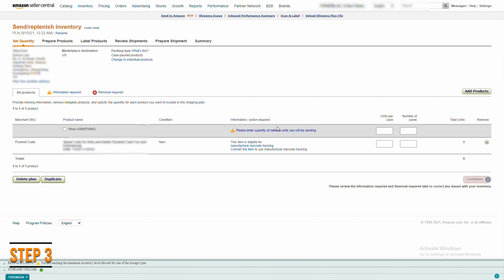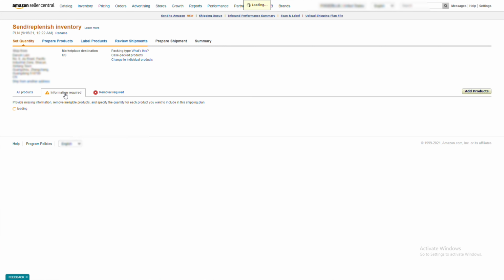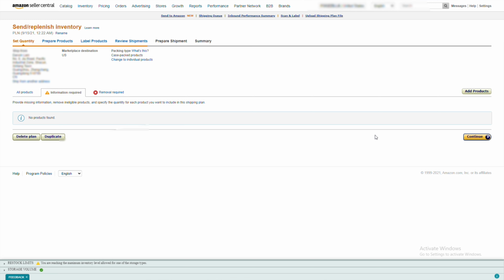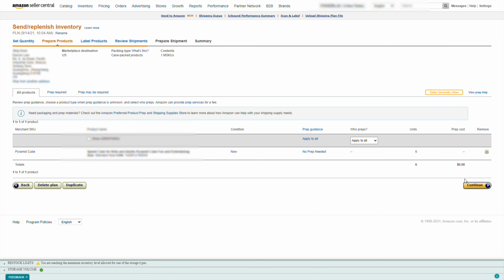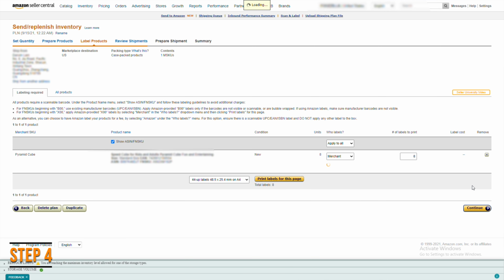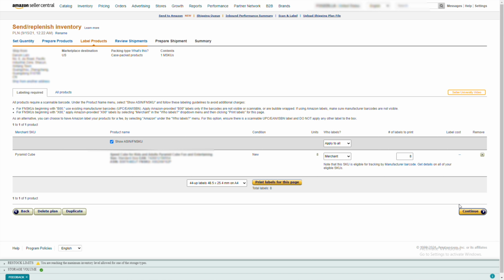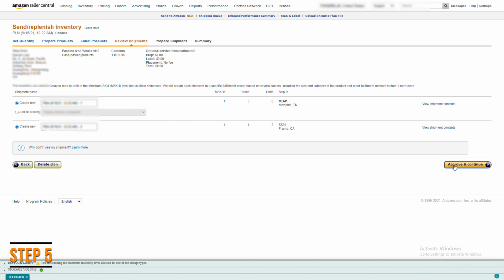Step 3, you cannot go past this step if you do not have the packing list from your product supplier. You could ask your supplier to give you all the information needed. Before completing this step, we should make sure that the product's back end is impeccable, especially things like the weight and dimension spot, because if they're not, you'll be asked to fill them again from here and the entire process will stop. After making sure everything is okay in the back end, you should input the number of cases or cartons and the number of units per case. Then click on Continue. Step 4, click on Merchant. Then click on Continue. Step 5 is to click Approve Shipments.